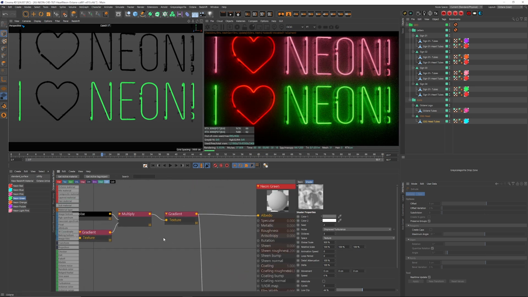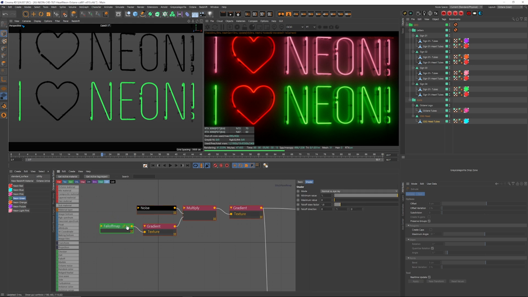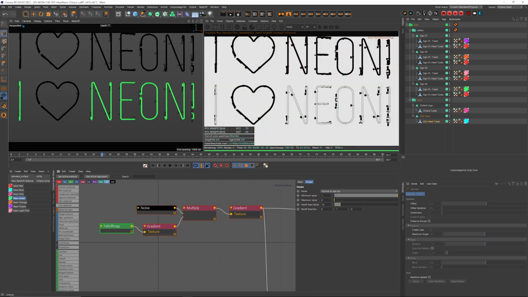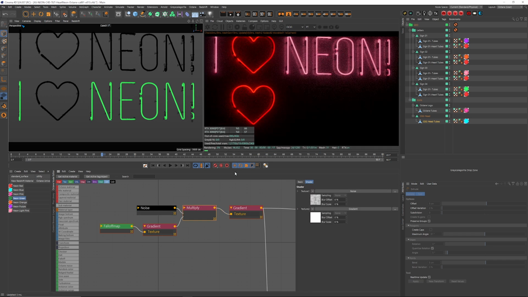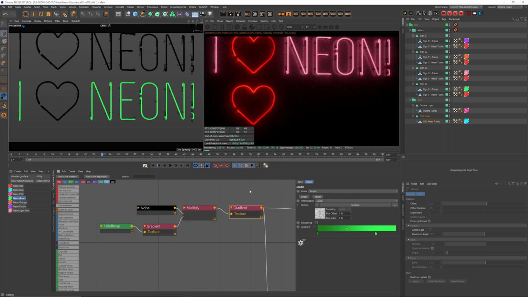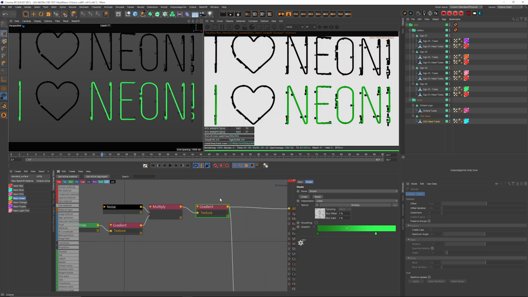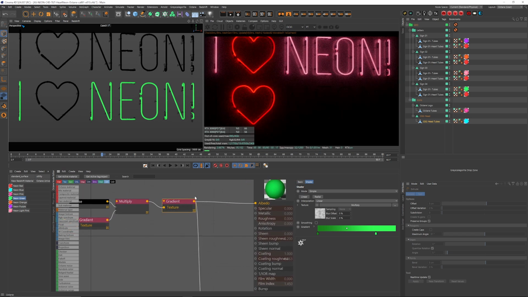then we go up to the top to look at what we're doing in the albedo. It's pretty simple. We've got a falloff map that is giving us that angle of incidence look that is driving the neon. That's being multiplied by a noise to basically give us more of that variation so that we're not getting a completely uniform green color. That's being multiplied together to create this. And then that whole thing is driving a gradient, which is this color right here. And this is where the neon color comes in. So I'm going to just hit D again to get back out.